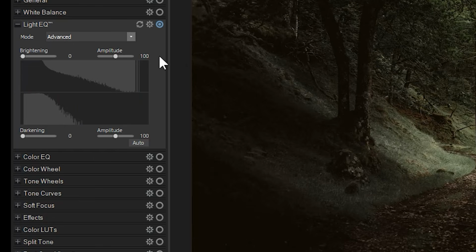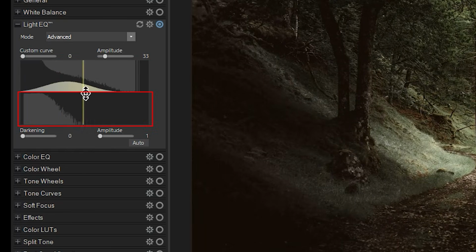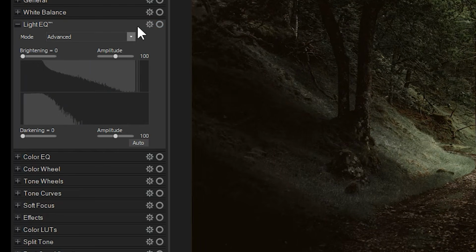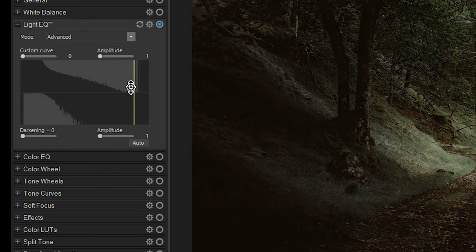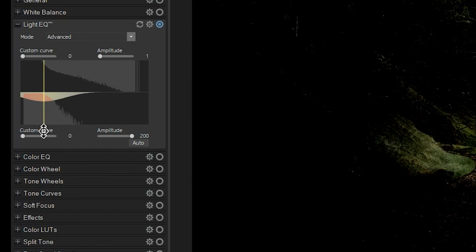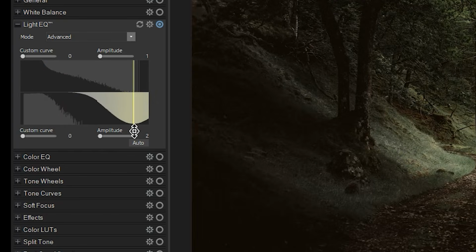To increase brightness, left-click on the top band. To increase darkness, right-click on the bottom band. The top band allows you to introduce light to the spectrum beginning on the left with the darker portions of your image and moving towards brighter portions of your image on the right. The bottom section allows you to introduce darkness to lighter portions of your image in the same way.